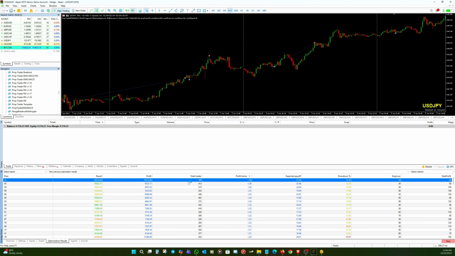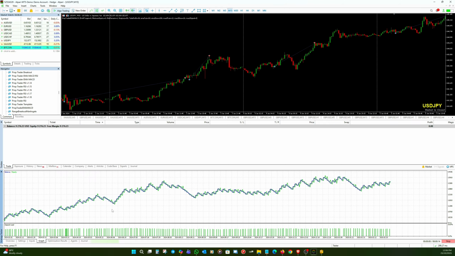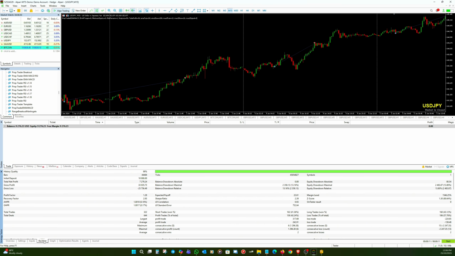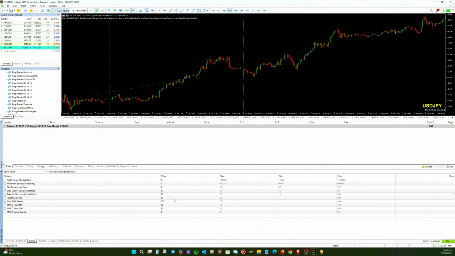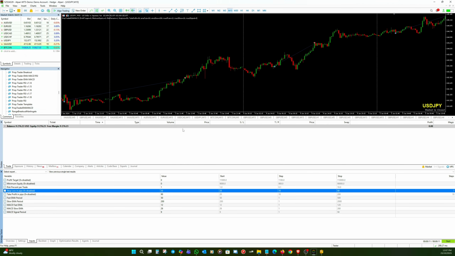I think it was 50 and 90 was the stop loss and take profit that we wanted to look at. Okay, yes, these are the settings. So let's just save the settings. So currency is UJ and the chart is M15.